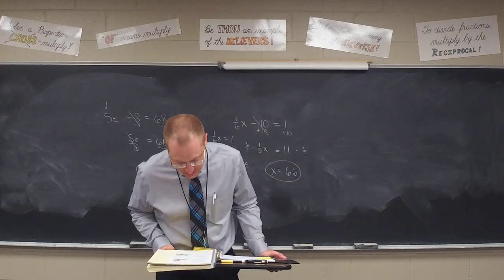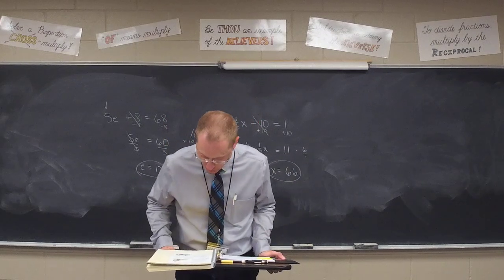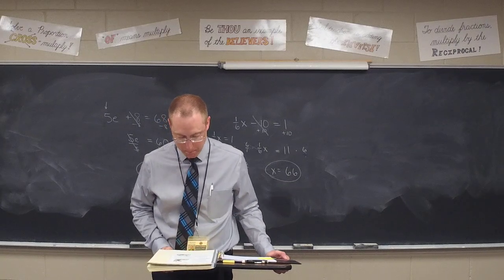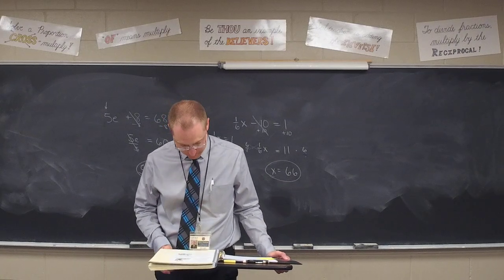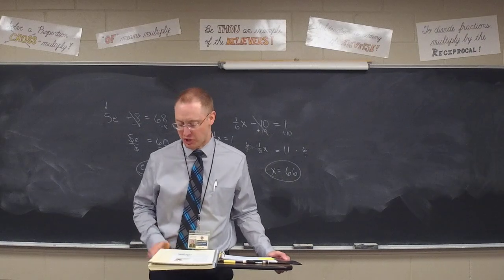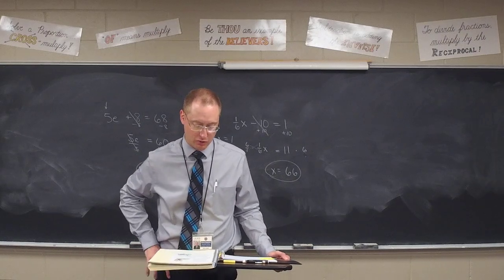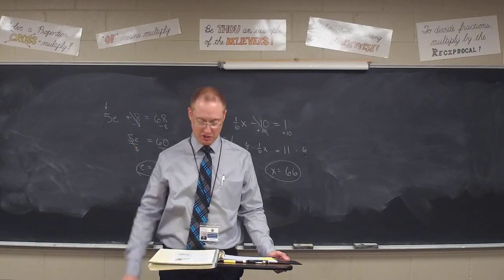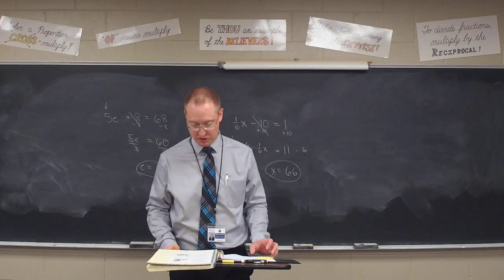Number 16, 10 pizzas and 48 tacos were ordered during the lunch rush. What is the ratio of tacos to pizzas ordered, Ben? 48 to 10. Good. Let's reduce by 2, though. 48 to 10 is not wrong, but let's take a 2 out and get it down to 24 to 5. Excellent job. Good job doing it in the head, too. That was impressive. 24 to 5.